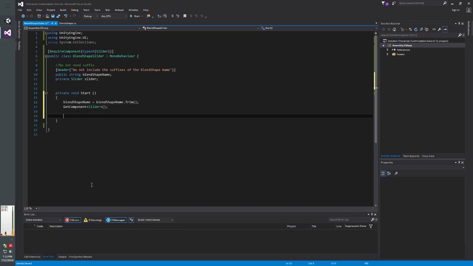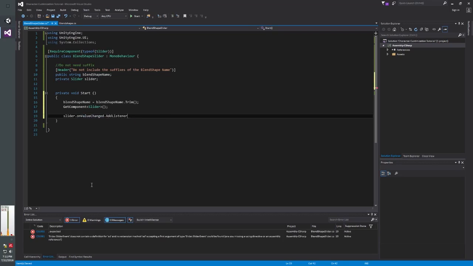And now the thing that can get confusing for people, we're going to be using C#'s event system, and this will be built on to from the slider's API of their events. I believe it uses a Unity event, and it's where we go to slider dot on value change, and we're going to add a listener to it. Add listener, and actually, now I think about it, we can't do this now because we're going to be adding a listener to our singleton, which will be character customization.